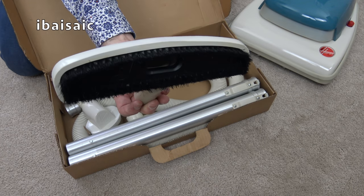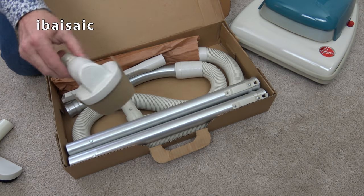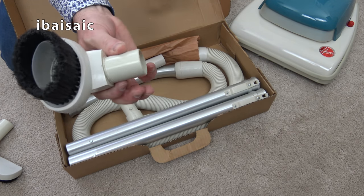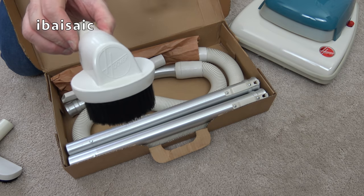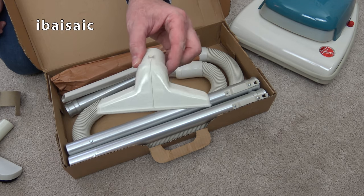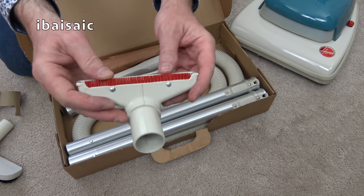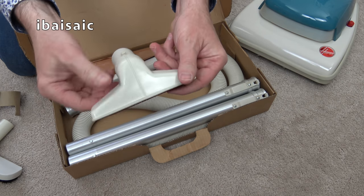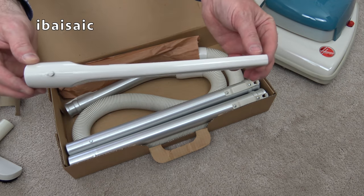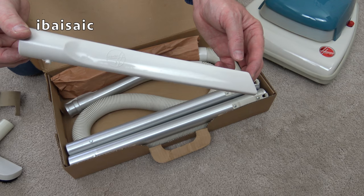So that's what Hoover would call the floor and wall brush. And then we've got the dusting brush. That's still slightly yellow. I'm not sure if you can pick it up, but that was quite yellow as well. The all-purpose nozzle with the rubber teeth to help deal with pet hair. All new and fresh. Goes very well with this cleaner. Lovely, lovely crevice tool. That wasn't yellowed, but I did give it a bit of a polish up, as you can possibly see.